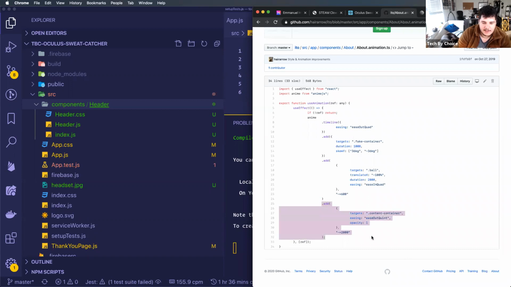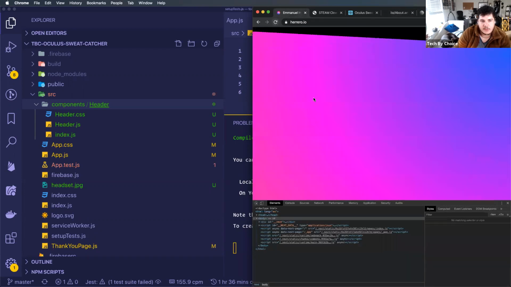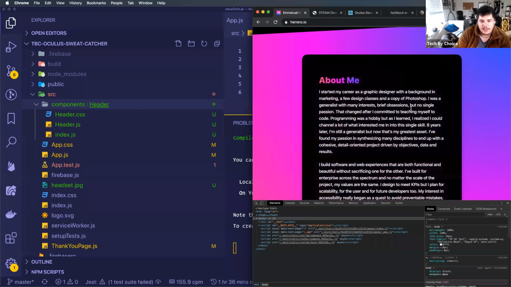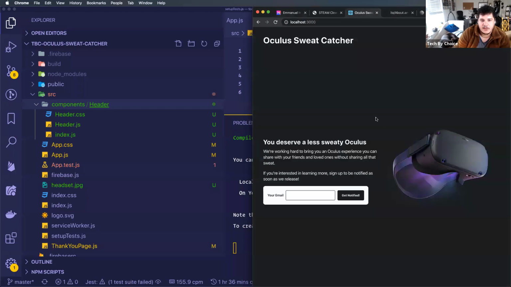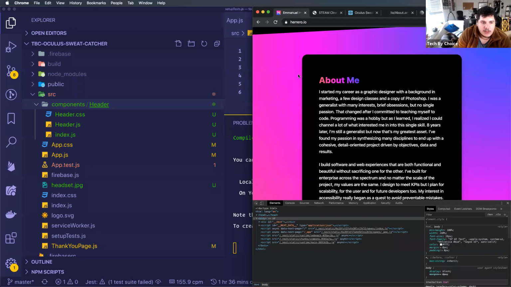And this content container, which is actually the letter, this letter thing, this comes out after or with this thing. Because this has 200 and this is -200 relative to the first one. And there we go.